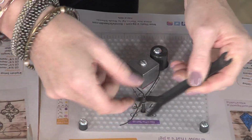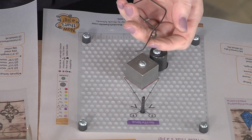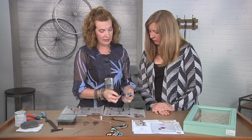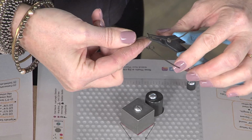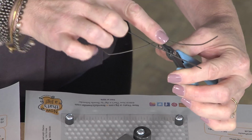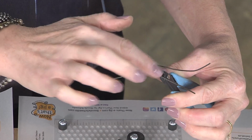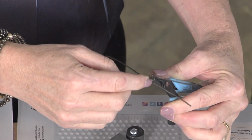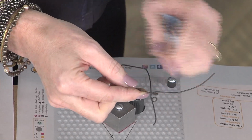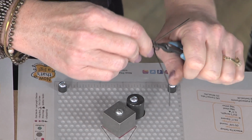And then I'm just going to pull this off of here. We're just basically doing the same thing as we've done before, but this time, what I didn't show before is that I'm going to take any kind of pliers, I'm using a bent nose here, and I'm just going to change the orientation of this from a P to what we call a lollipop on top. And I'm just holding this perpendicular into that loop right there, and at that point of contact I'm just going to ever so slightly give it a kick, bend that back. And so then I have 2 lollipops on top instead of 2 Ps. And that way your pendant will hang straighter.